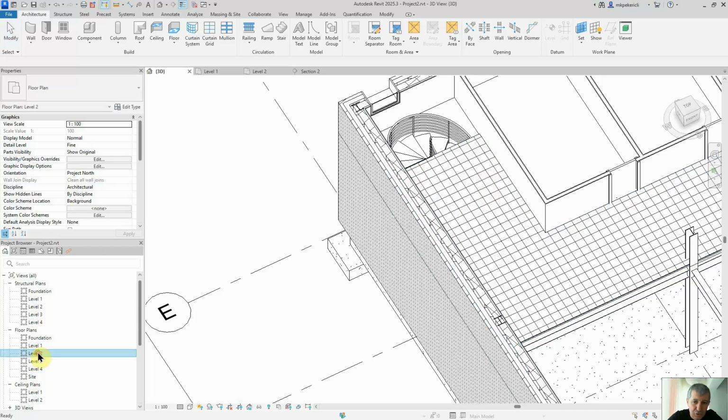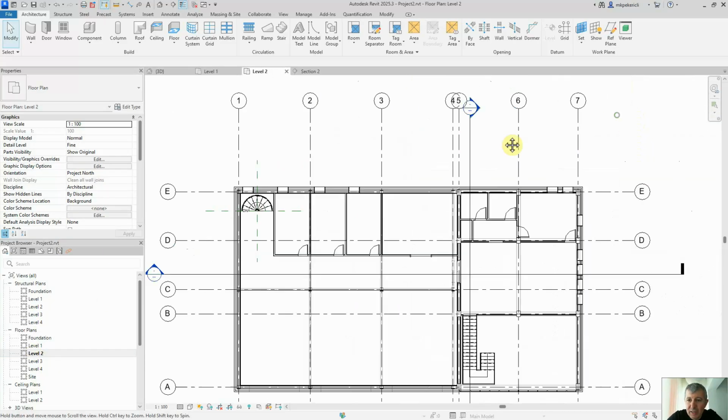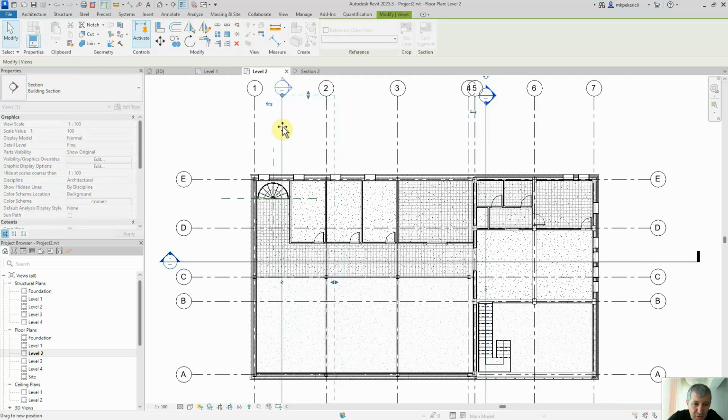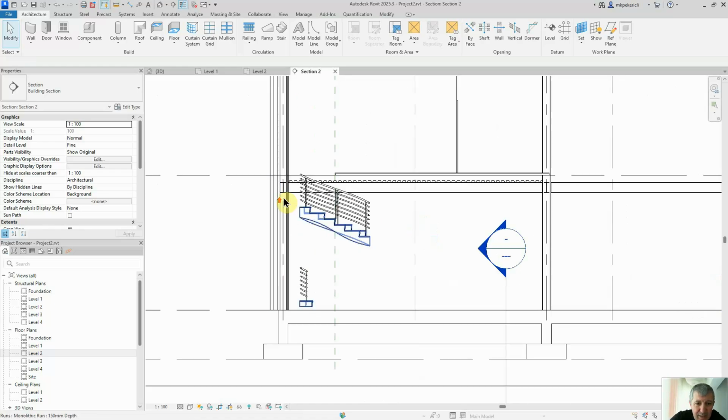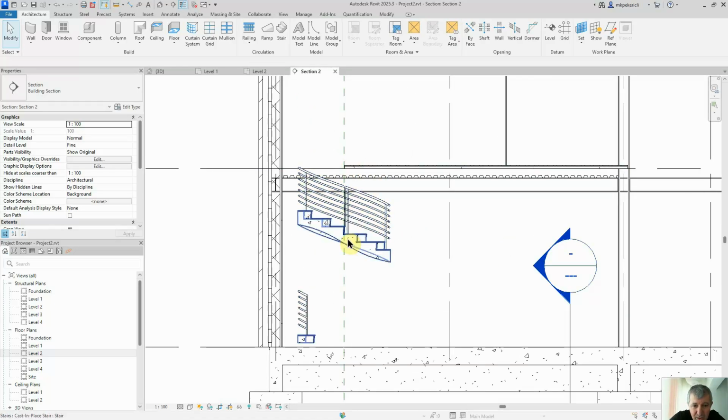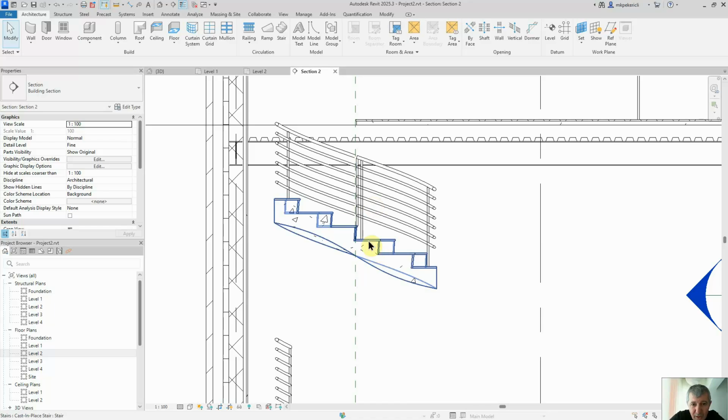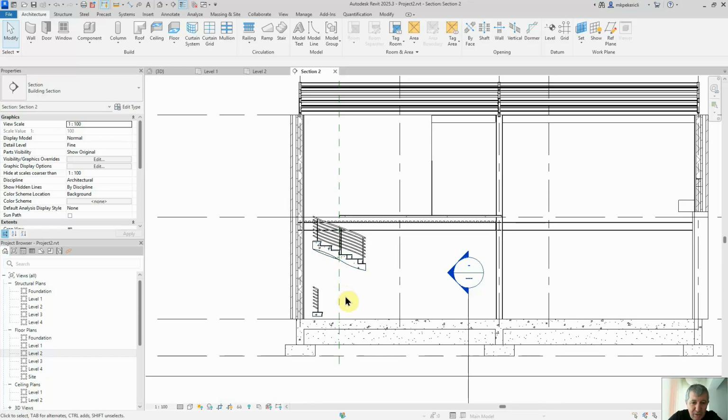If I go to level 2, you will understand what I mean. If I take the section to somewhere here, let's have a look at the section. As you can see, this edge is not high enough, so that they can save their heads. So we should save their heads. Otherwise it's not going to be good. So they turn around somewhere here. We also have to check if they can save their head somewhere here, but I think they will.